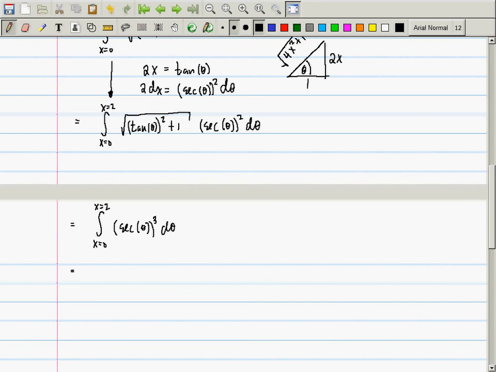So I'm looking for this one in the table. Okay, integration by parts. What section is that? That's 6. Well, I could sit here and try and work it out, but integration by parts, no. I know what integration by parts is. I'm looking for the antiderivative of secant cubed. No, I don't want to do it.